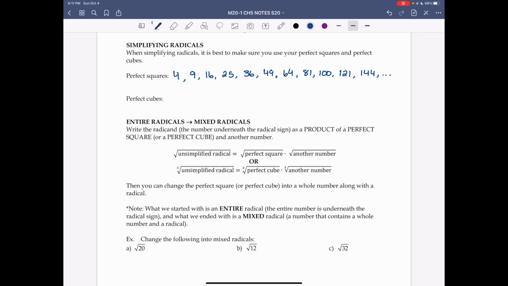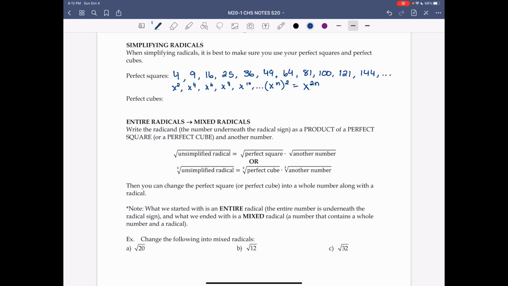When we talk about variables, which we're going to do in the next unit, x squared, or any variable squared, is a perfect square, and also x to the 4, and x to the 6, and x to the 8, and x to the 10, and so on. So any even number for the exponent will be a perfect square. We can write this in general by saying x to the power of n to the power of 2 would equal x to the power of 2n.